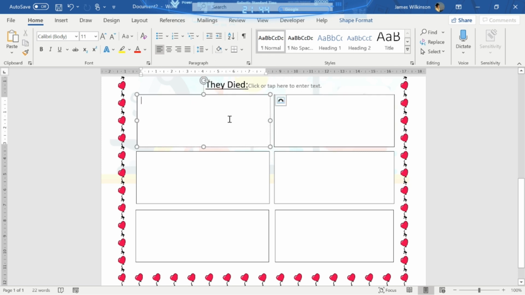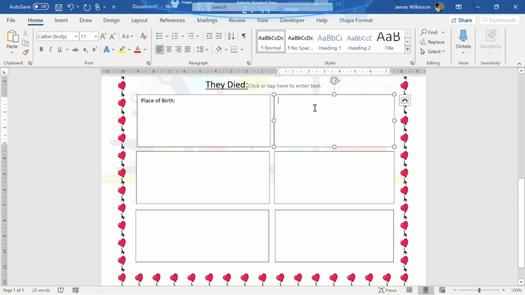Perfect. And in each one of these we're going to add a little bit of information, and we're going to start with place of birth. Then we're going to add famous for.